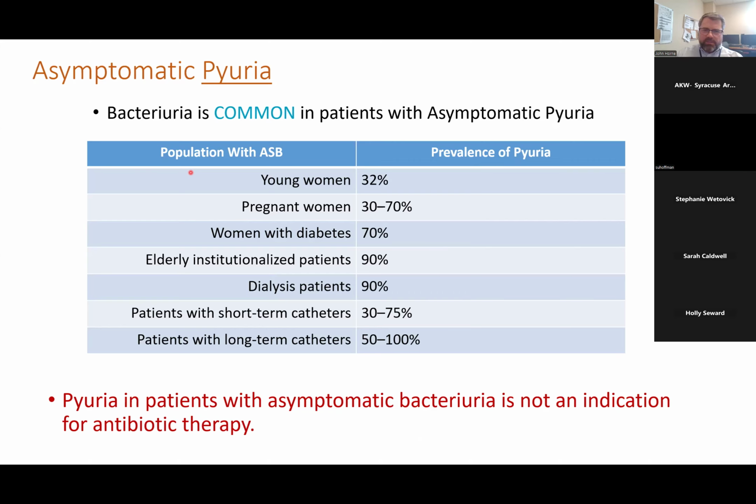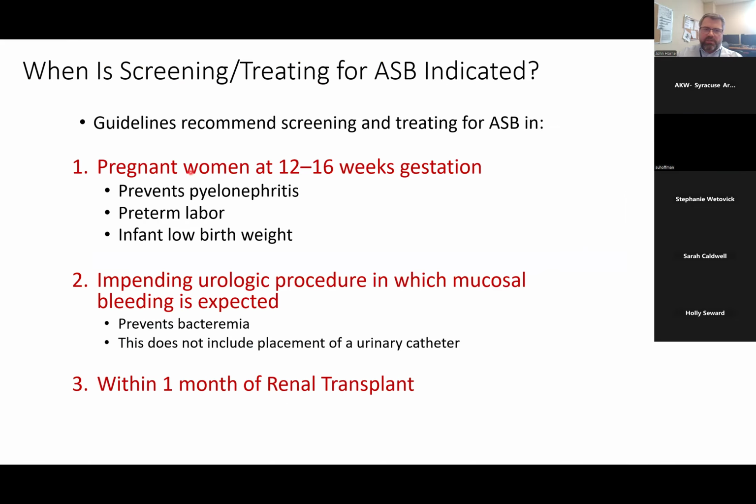But really, there's no good way except for going off of symptoms, and that's really what I try to do. If they have no symptoms, I don't treat, even if they have a lot of white cells or they have bacteria. If they say I don't have any symptoms, then I don't treat, except in a couple instances, and these are the times you would treat.